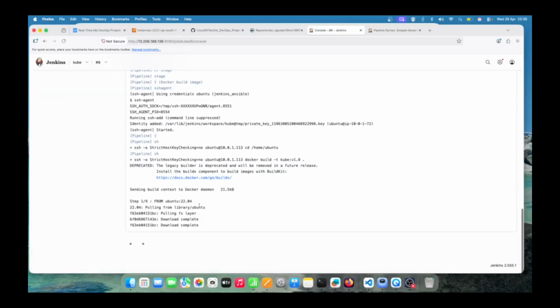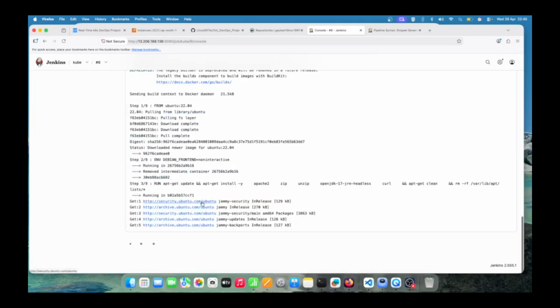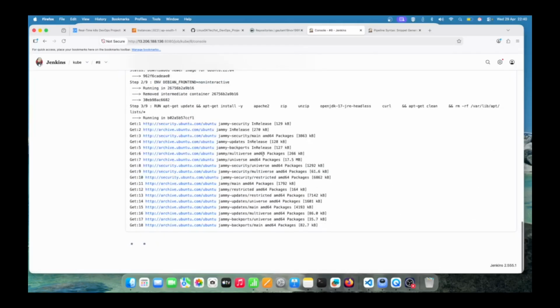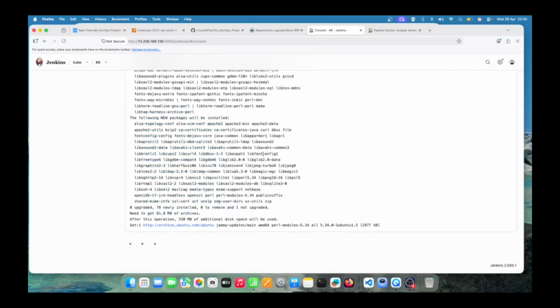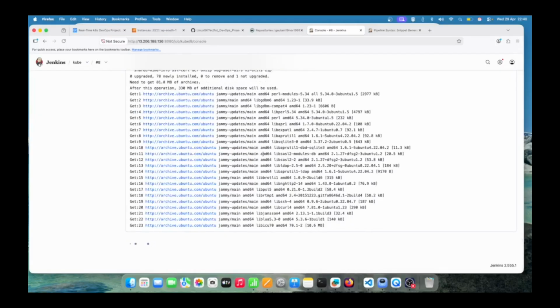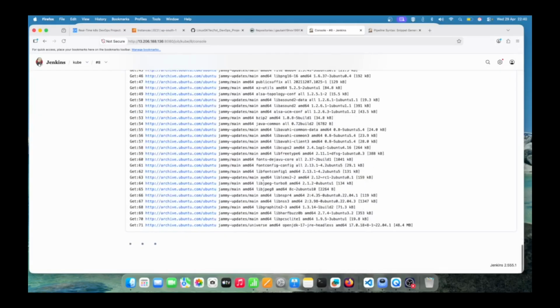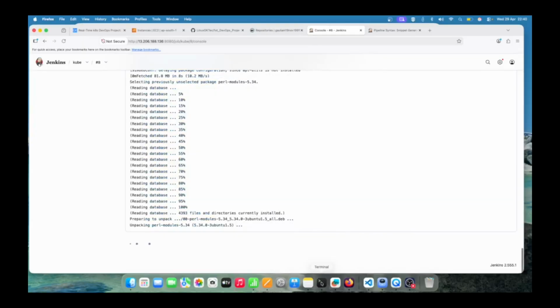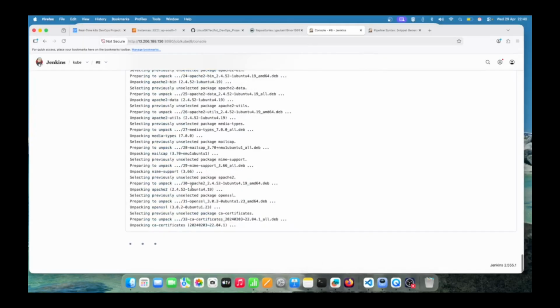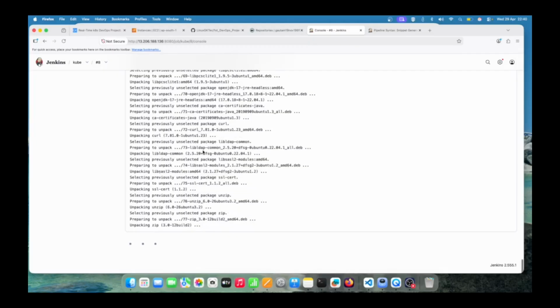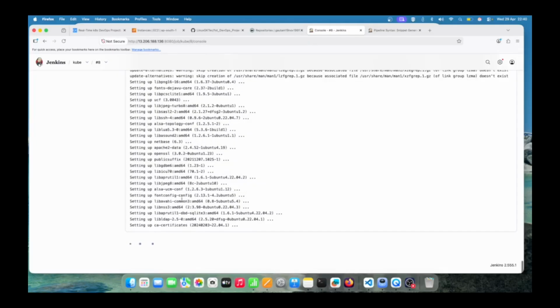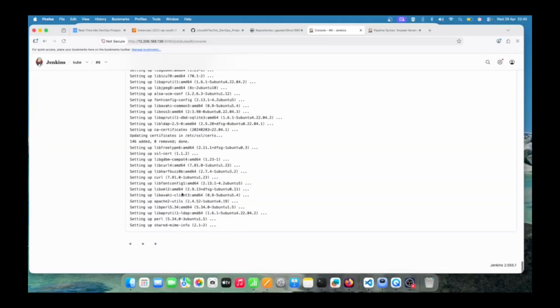I hope this time, yeah. So this time this Jenkins pipeline will build the image on the Ansible server. So you can see now the Ansible node is creating the image.